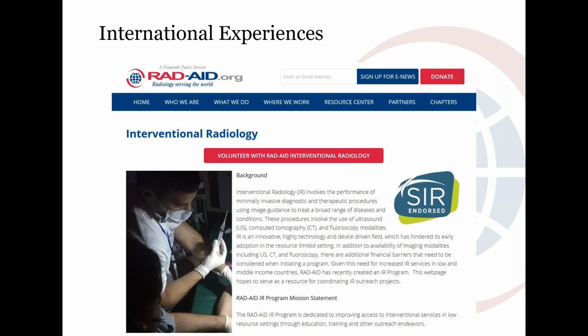And then this was developed further by Andrew Kesselman, the director of RAD-AID IR. Andrew came on and started our IR program formally, and he uses the IR readiness and has started programs in Kenya, Vietnam, Ghana, Ethiopia, and Nigeria that all have emphasis on really strengthening the IR educational capacity, either within existing residencies or starting IR fellowships in those countries. And so the IR readiness is a basis for starting these partnerships and really thinking about developing IR in global health.